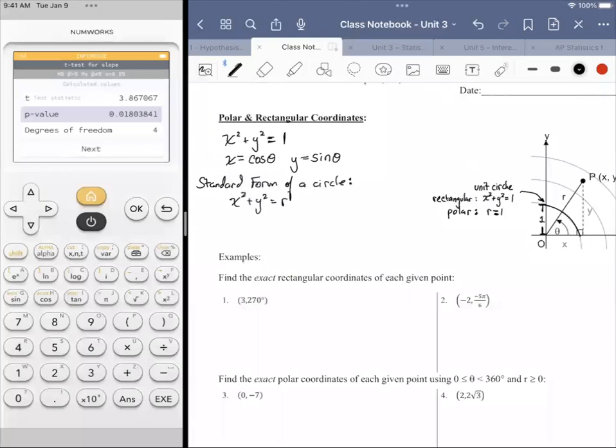Now, this is particularly the case, I'm trying to get that power of two in there. I kind of put a little too much flourish on my r, all right? Standard form of a circle centered at the origin, all right? So that's something to keep in mind. Later on in the unit, we'll talk more about other types of circles that have centers elsewhere and how that works, but this is what we're really looking at in terms of just unit circle related stuff. Now, in this instance, x is equal to r cosine theta and y is equal to r sine theta.